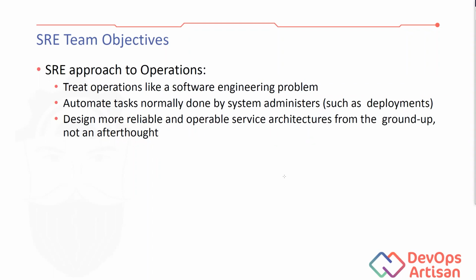If it's a software engineering problem, this means there must be a way to automate or to make the application code more resilient to different kinds of failures. The second part is to automate more, right? Here SRE tries to improve the automation rate, which is normally handled by system administrators. And here you need to remove the toil. So what is toil? Toil is something that is manual, repetitive, and can be automated. Because if you remove these manual processes from your day-to-day work, you have time and can focus on other problems, right?